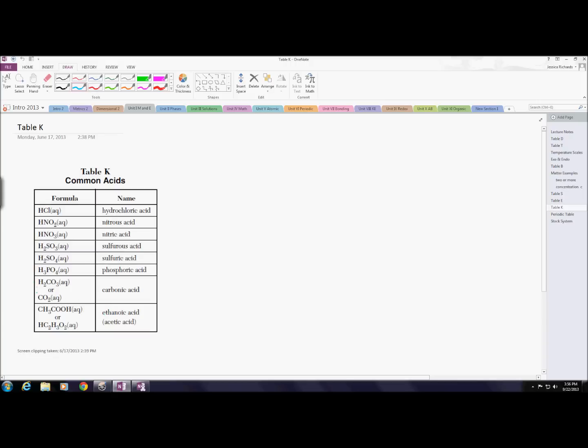Watch out for carbonic acid. Check this out. CO2 aqueous, CO2 (aq). Remember, this aq means mixed with water. So what this means is you have CO2 and H2O. And when we put them together, that's the same thing as H2CO3. So that is carbonic acid. This is what happens when they carbonate water to make your soda pop, and it's acidic, and it rots your teeth, and is bad for your bones, so drink water.